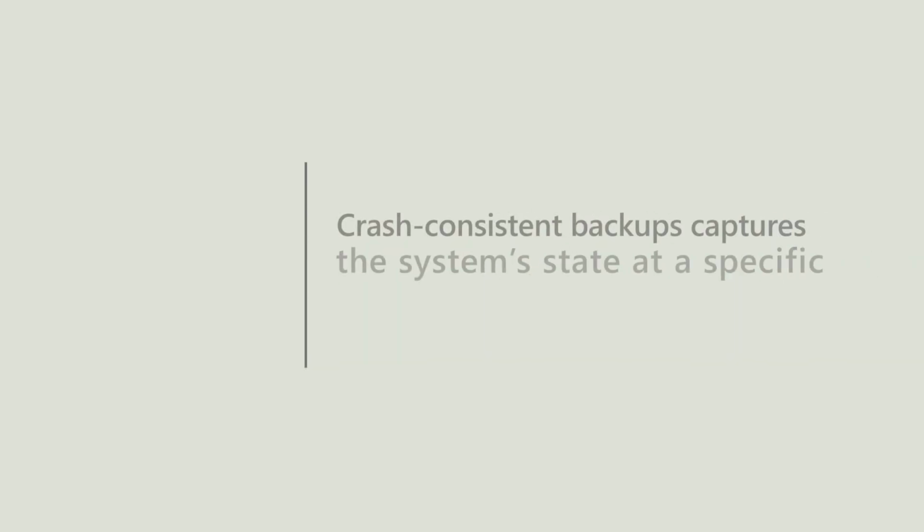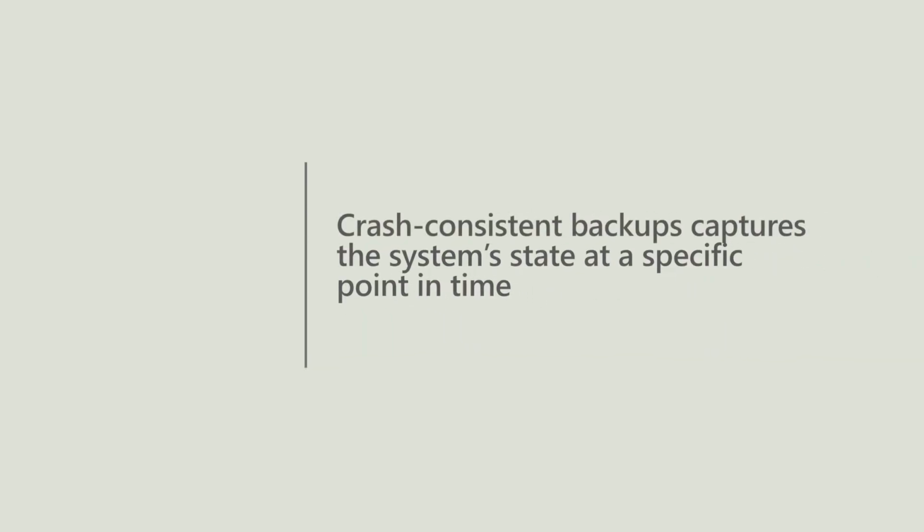One of the most overlooked aspects of any backup strategy is the consistency model employed. Let's examine two of these types of models, application and crash consistent, a little closer. In the Azure environment, understanding the difference between application and crash consistent backups is vital for ensuring data integrity during recovery. A crash-consistent backup captures the system's state at a specific point in time, like pulling the power plug on a server and capturing the state of all the data.